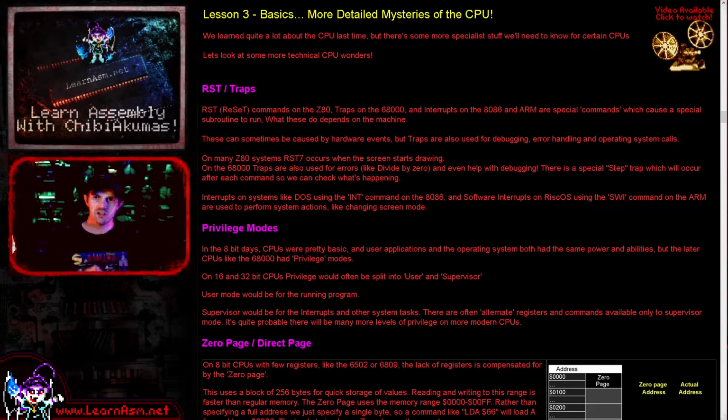So the first concept we're going to discuss is resets and traps. Now these relate to a variety of processors. A reset is a big thing on the Z80, and traps exist on a lot of the processors these days. These are basically memory addresses within the CPU that are allocated, they're fixed memory addresses, and these are executed under certain circumstances. For example, the very common one on the Z80 is reset 0, which is literally when the CPU starts up. The memory address 0 will be executed, and whatever happens to be there at that time will be what starts up your computer. Now maybe that's your cartridge on your Sega Master System, or maybe that's your firmware on your Amstrad CPC, but something there will do the job of starting things up.